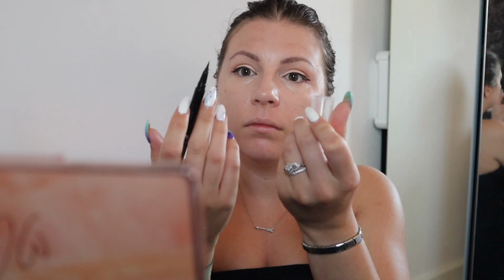Okay, that'll do. This is kind of what I was talking about the other day. What is wrong with me? It's kind of what I was talking about the other day when I was talking about a half liquid liner to try and preserve a little bit of lid space. I also realised I've just put that right in the middle. And I'm enjoying this. This is kind of more than I would usually do because that's what happens when it goes wrong. But I really like that. Just a little bit of wings and I bring it a little bit onto the lid, but not too much.